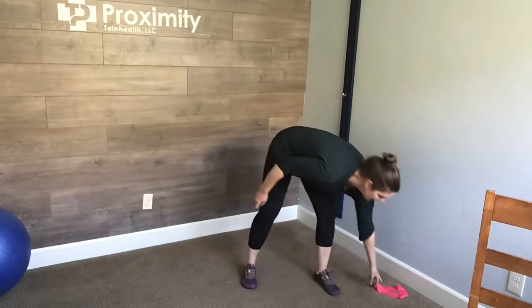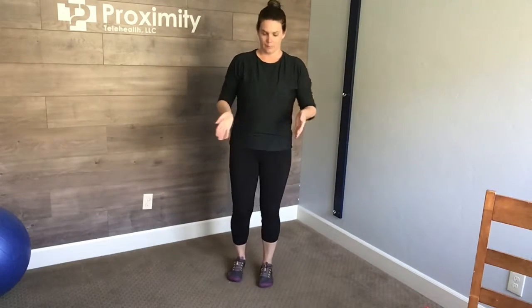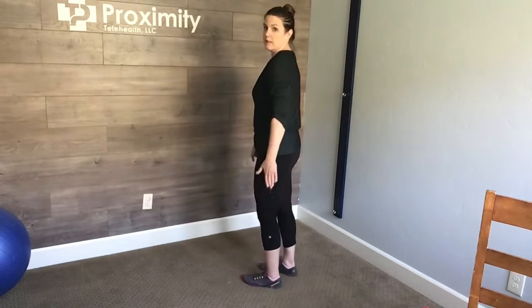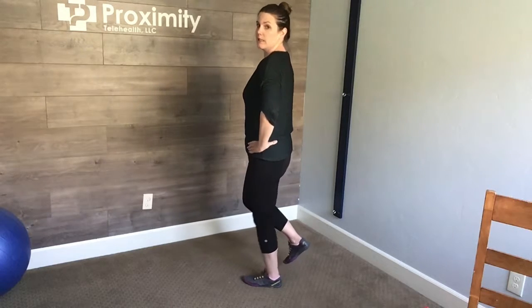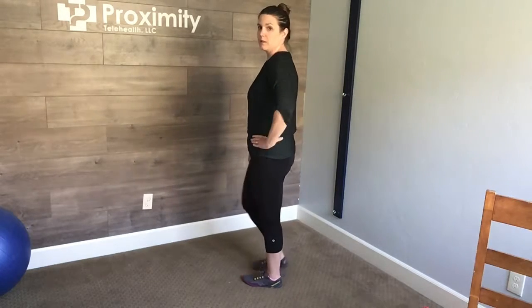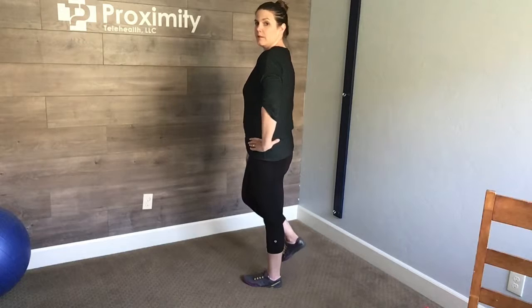Next is going to be a hip hike. So feet just general separation. The hip we're working is the one we're standing on. So you're just going to lift this leg up so that you're not touching the ground with it. You're going to drive your heel into the ground to try to push that hip up. Relax down. Drive that heel into the ground. Push down. This leg should stay totally straight while you're doing it. What you don't want to see is this. You don't want it to come from the leg. You want it to come from the hip. 2 sets of 15 on each side for that one.